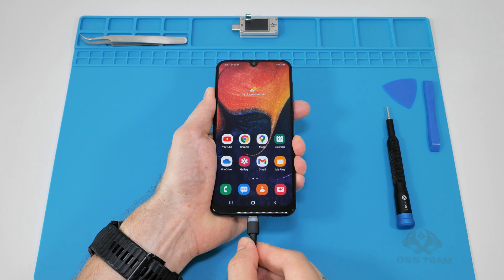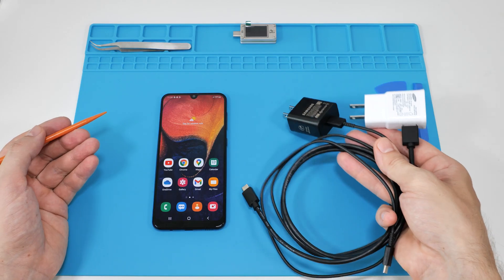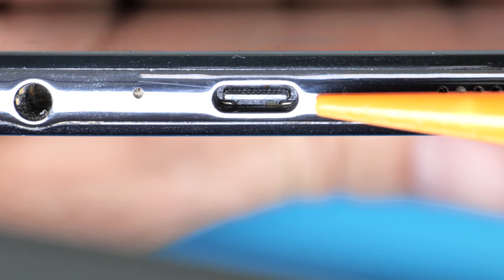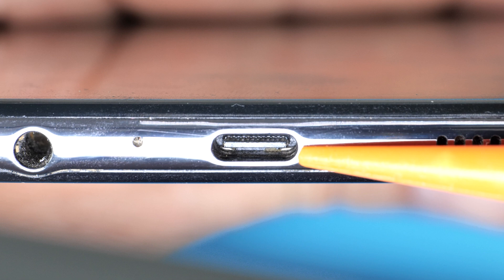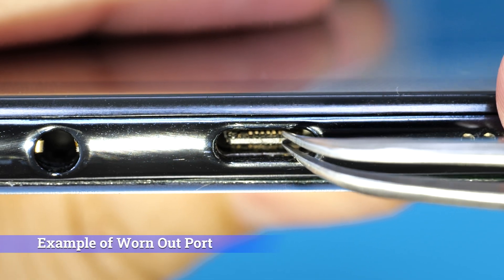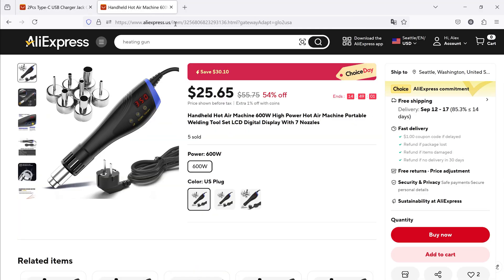If I plug the USB cable into the phone, as you can see nothing happens. Start by trying a different charger and USB cable. If that doesn't work, check the USB port. If it's damaged or you see burnt or peeling contacts, it needs replacing. Even if you buy a new port and a simple hot air station, it'll still be a pretty affordable repair.